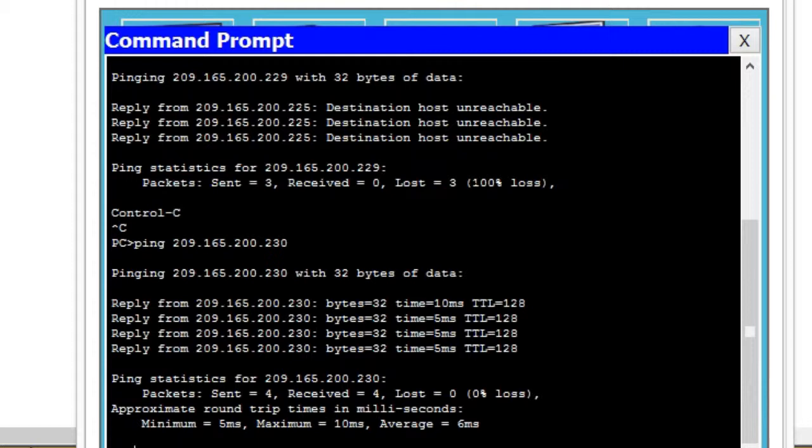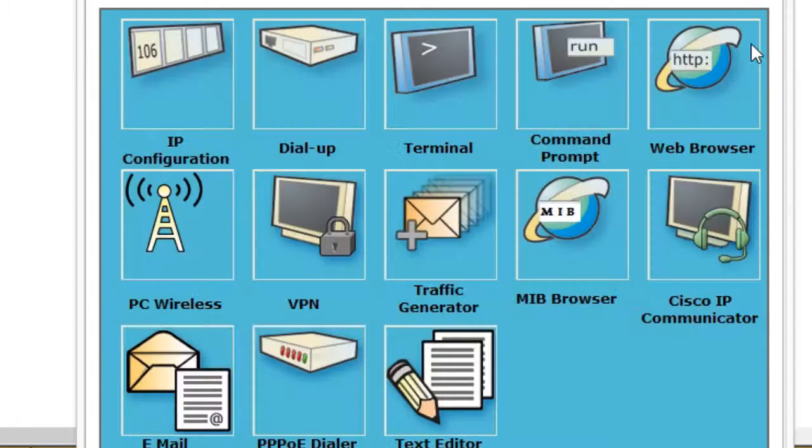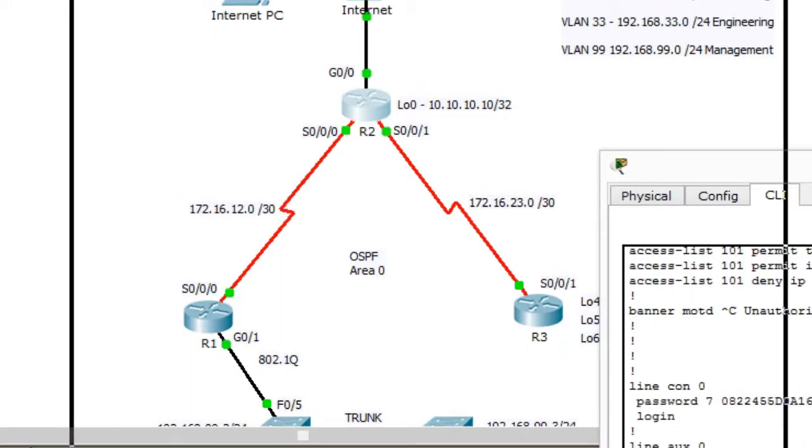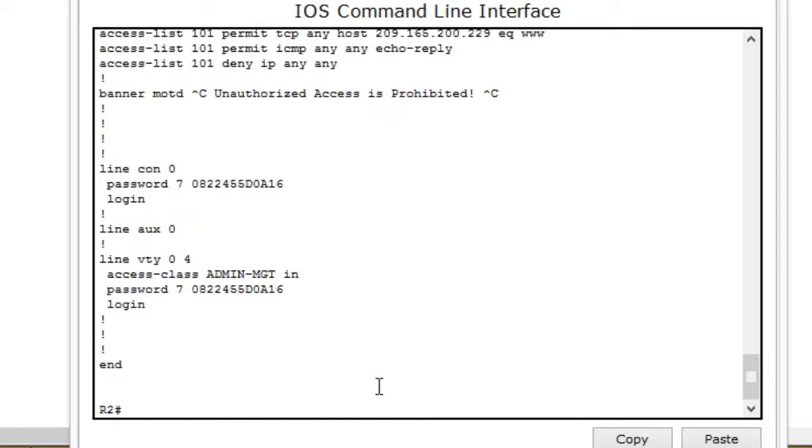I think that's all I want to show you. Let me see if there's anything else I want to do. Nope, that's it. Oh, by the way, once you've done that ping, if you wanted to see something, you can go to your router 2, and in the prompt here, you can do show ip nat translations.